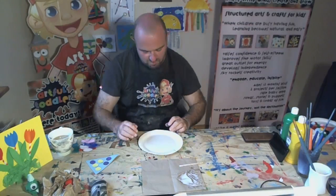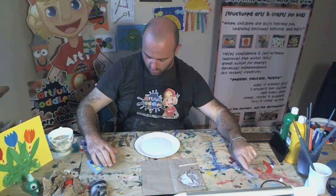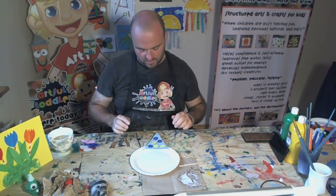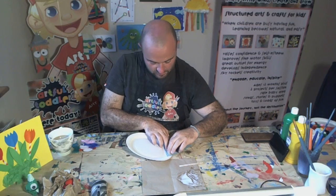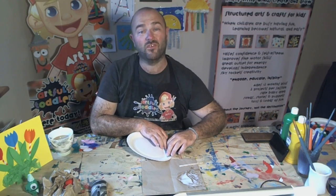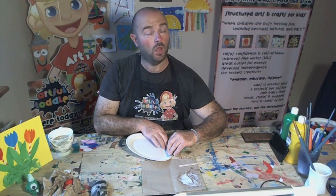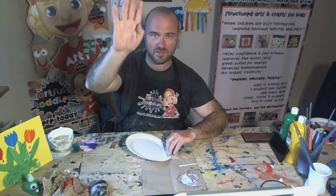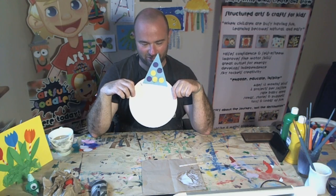Don't be shy — nice big scoopy dollop. This piece is going to be the top. And all we're going to do next is take the big triangle with the dots on and put it on top of that glue. We're going to need to use our pushing fingers and hold the whole thing down. When I push it down, the plate's going to go up in the air — that's fine, that doesn't matter. We're going to hold it down for a count of five. Lots of fingers, not tapping — we're holding it down. One, two, three, four, and the last one is a big high five! Now look what happens — he's stuck. Very, very good. Super job.